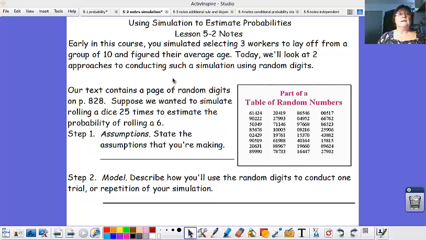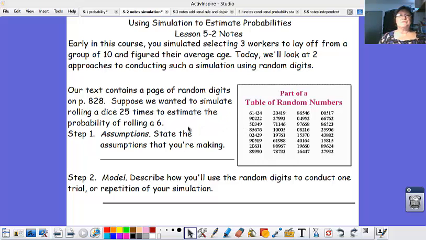For those of you who are taking the AP test, this is going to be an important thing for you to remember. Our textbook contains a page, folks, that's taken from a book, believe it or not, of random digits. So somewhere, someone has published a book that has page after page after page of random numbers. So just numbers 0 through 9 in no random pattern, probably done with a computer model. And I've heard some arguments that maybe that's not as random as we suppose, but it's random enough for us today. This is just a part of a page of a random digit table.